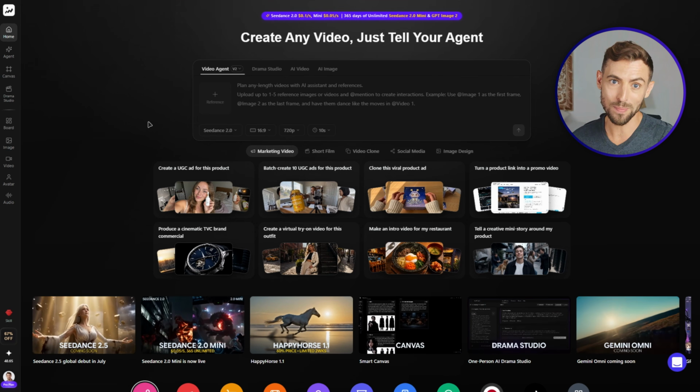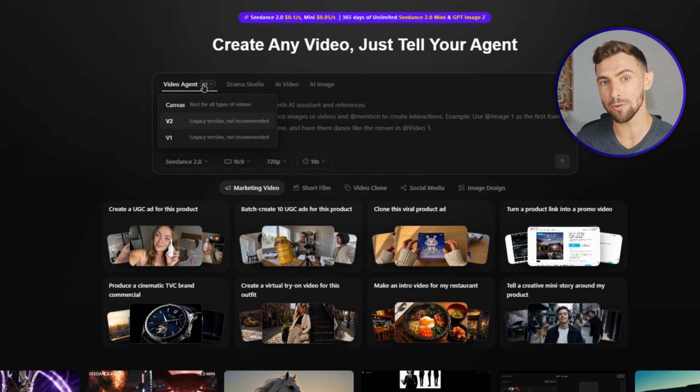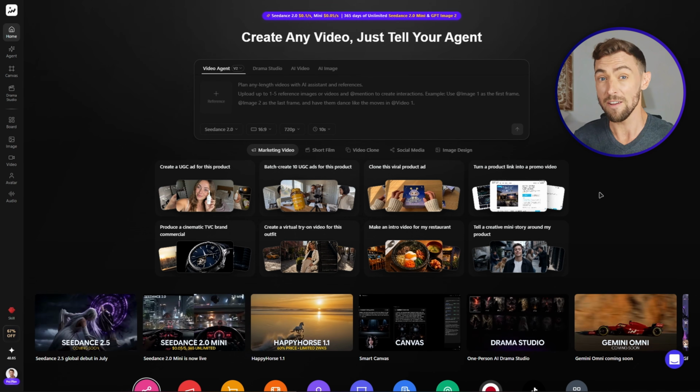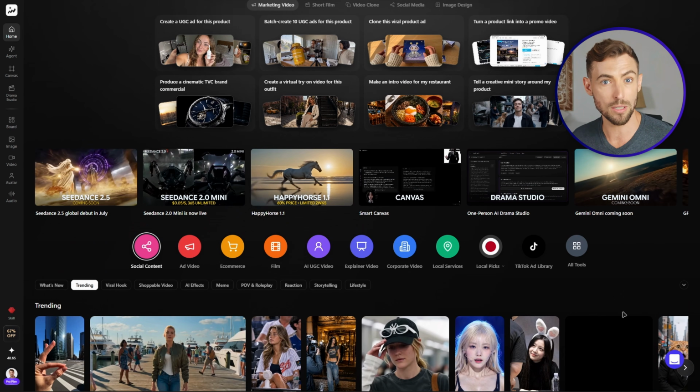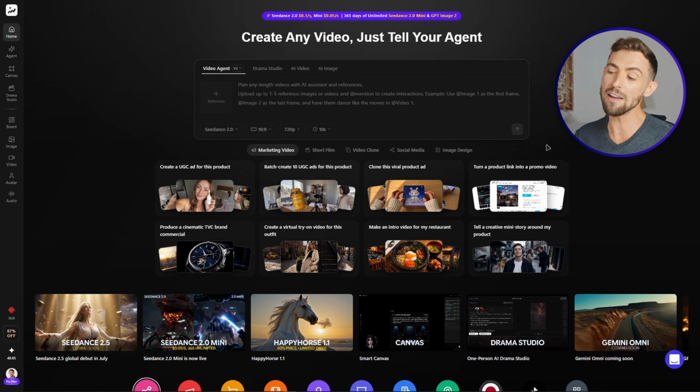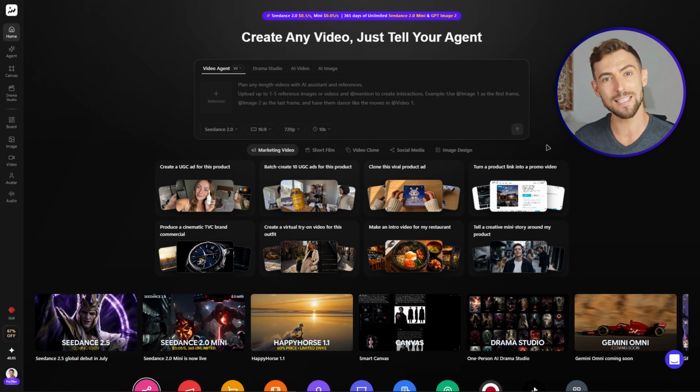So that's the bottleneck. It's not the AI quality. The AI is actually fine. It's that AI video has been stuck in the world of disconnected clips. Now, this tool is called Topview Agent V2, and it's the first tool that I've used that fixes this from the ground up. So it's not a clip generator with a longer time limit bolted on. It's an AI video planner that thinks in scenes.